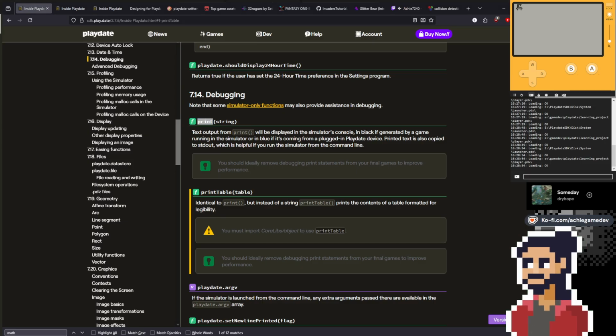So I can do print hello. And in theory, no, it is not shown in this console. Displayed in the simulator's console in black if generated by a game running a simulator, or blue if it is running on the device. The text is also copied to stdout.